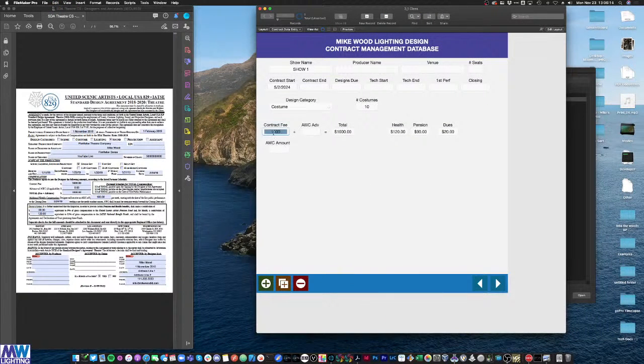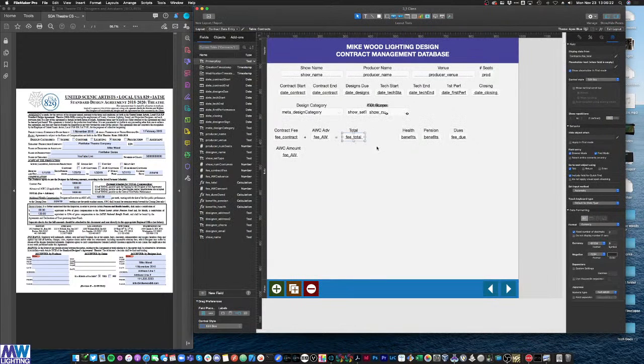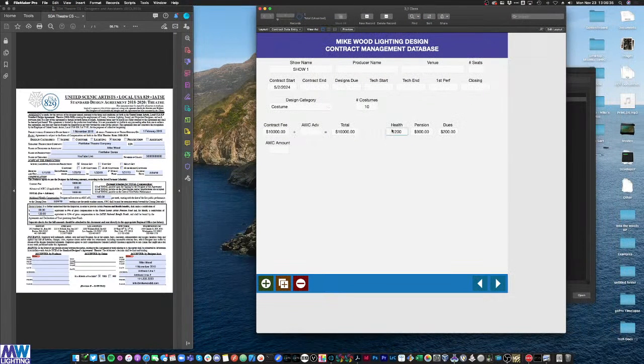There we go. Now you get the idea. So if I change this to, let's say, $10,000, let's figure those things out. And as far as the size goes, you'll just have to play around to get what works for you in those boxes based on the contracts you're doing. Something like that. Now, one thing you'll notice, if I go to start typing in this, it's going to tell me I can't, because I can't override that health amount since it's a calculation.